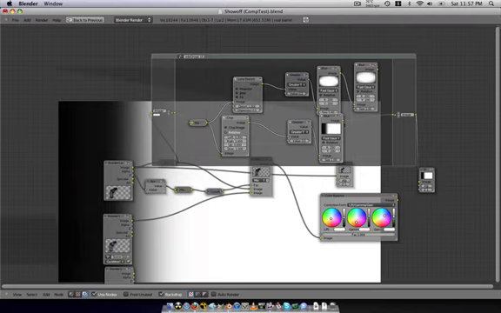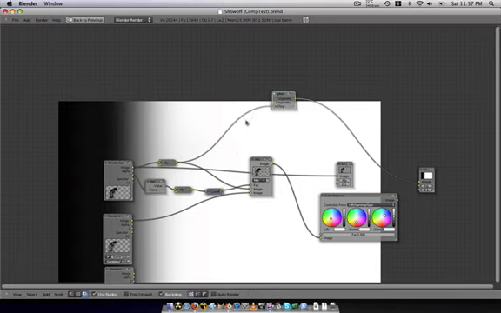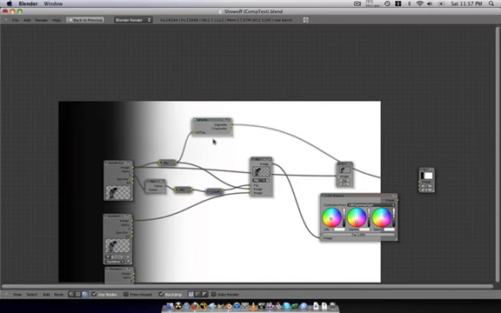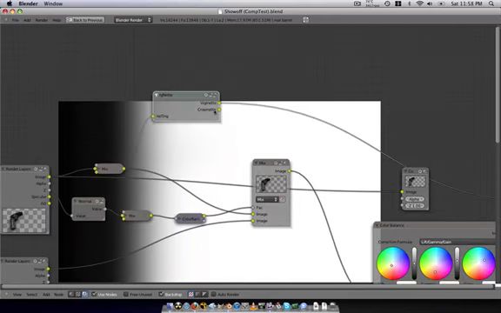Tab to go into this group. We're going to connect this here. Call this crop vignette. Call this one vignette. And the way I grouped them was I just pressed Alt and G, and we're just going to call this vignette. And that's it. Now we have this little node here that does all the stuff we need it to.